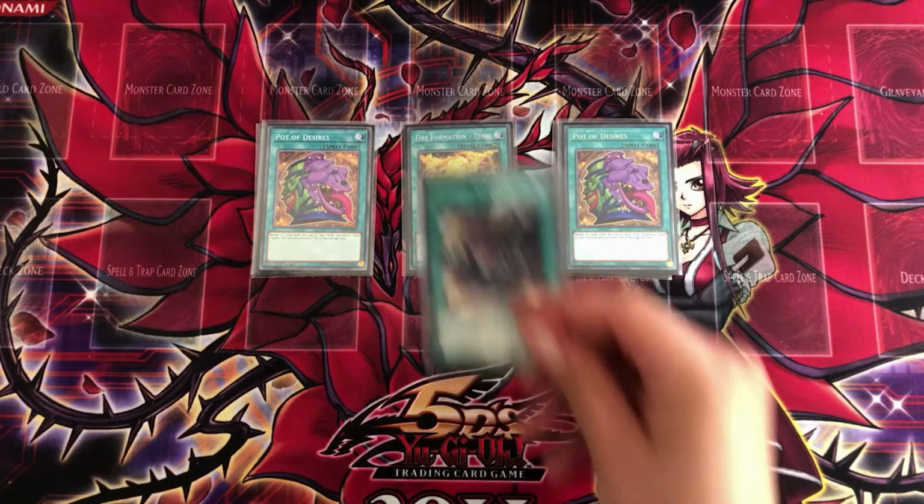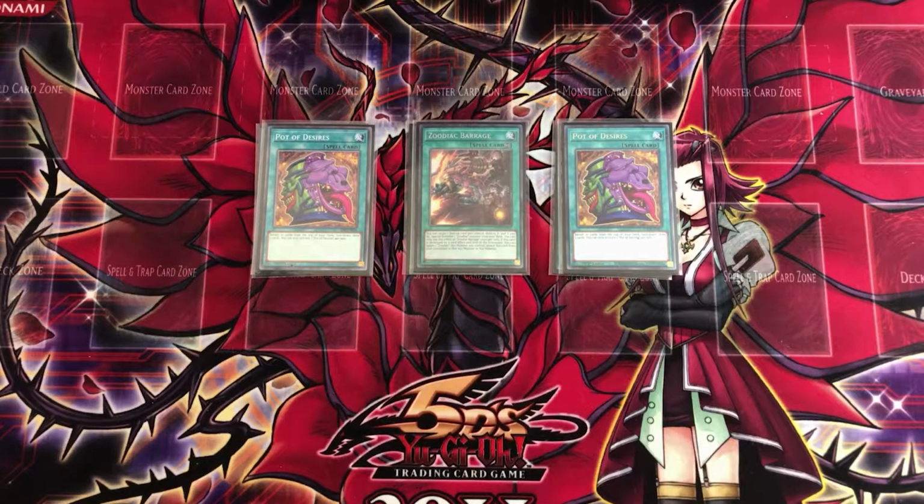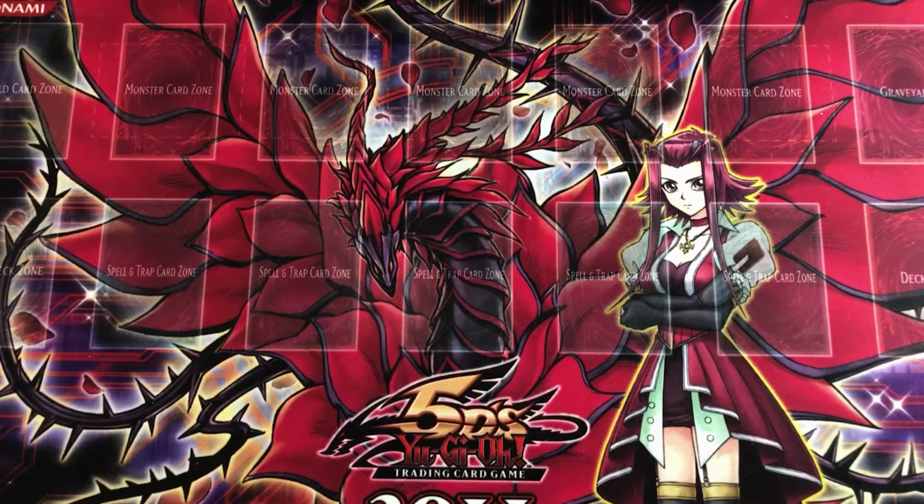And for the last spell, we're playing 1 Zoodiac Barrage. You know, Barrage is Barrage. It's insane. If I could play more of it, I would, but it's limited. That's it for the spells. Now let's go into the trap cards.